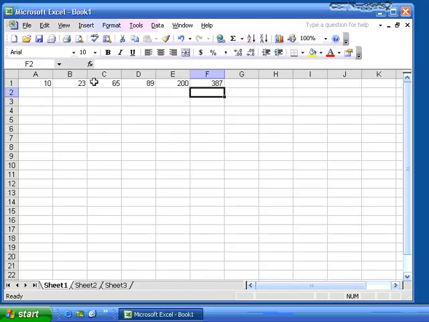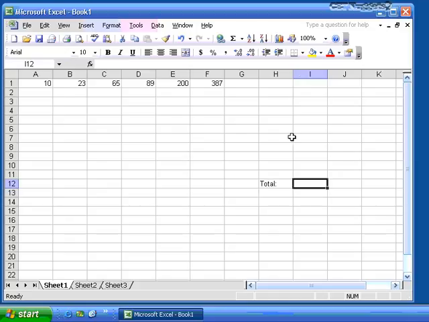387 is what 10 plus 23, 65, 89, and 200, if you add those all together, equals. I promised I would show you how I don't always have to go to the end of these columns, or if I put the information down here at the end of the rows here, to do that. I can put this formula anywhere. Let's say I want to go all the way over here, and I am going to type in text here and say total. So that kind of shows you what I'm trying to do.